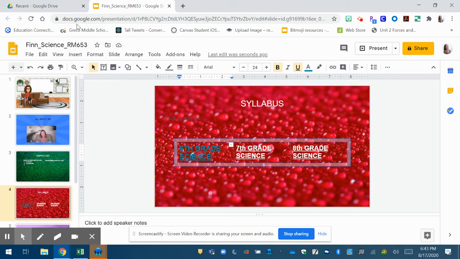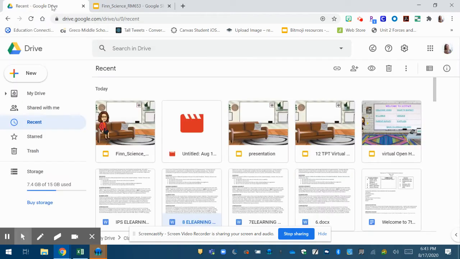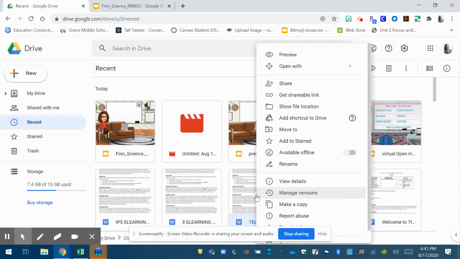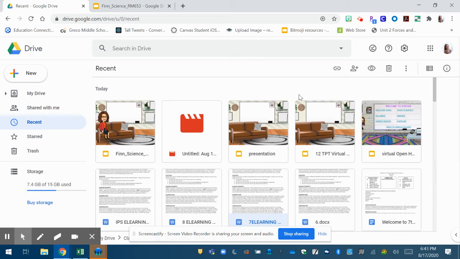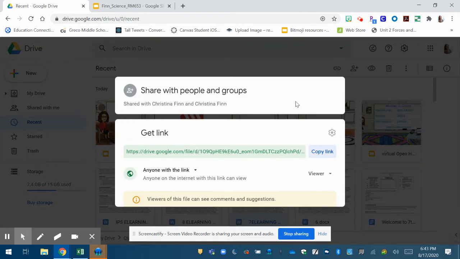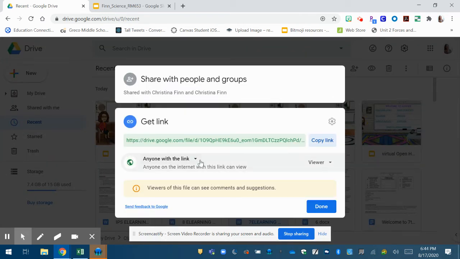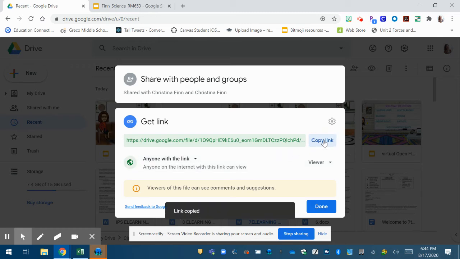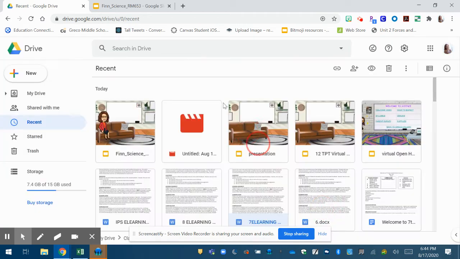So let's do that again. You come over to your Google Drive. You find the syllabus that you need. You're going to get a shareable link. Make sure that it says anybody with a link. Hit copy link. Make sure that you have that black line that says copy done. You may click the done button.